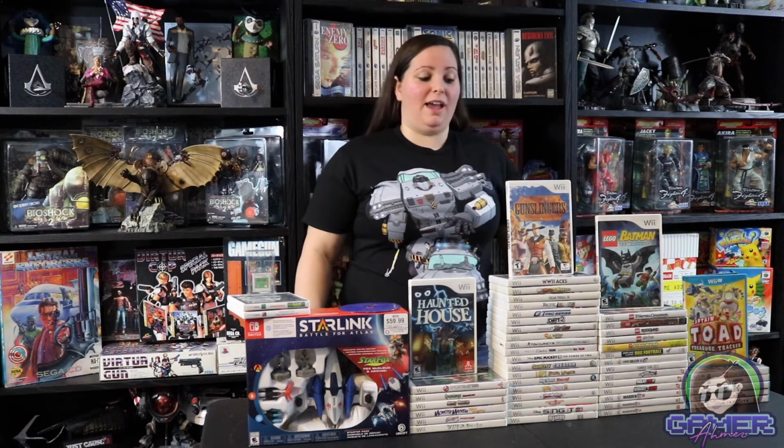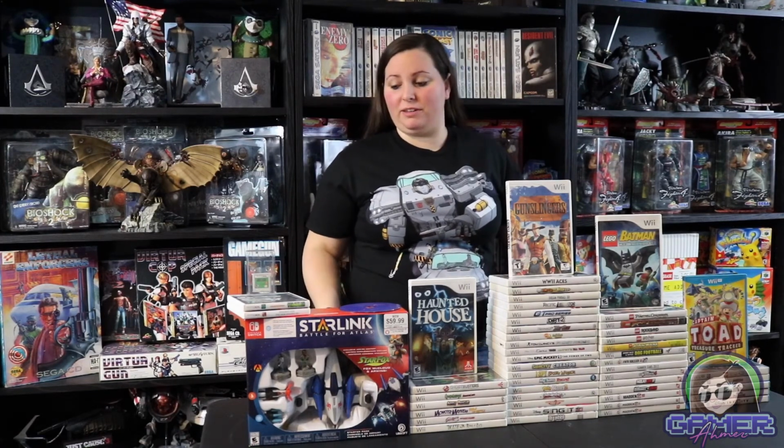So overall, I'm just so ecstatic about all of these pickups. Some of these games have been on my list for quite some time, and just a few cents each and less than $1, I had to score a lot of these games and just add them to the game collection, as GameStop going out of business near me, having up to 90% off, you can't beat those prices. So a lot of these titles are actually really interesting looking. I've heard some decent things about some of these games, some I've never even seen before.